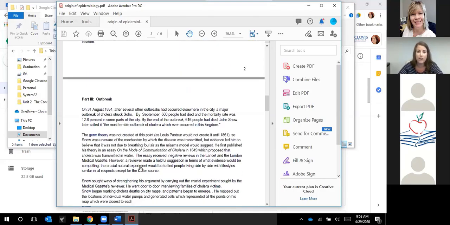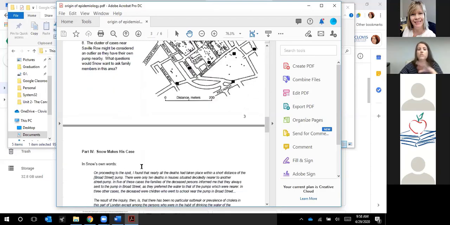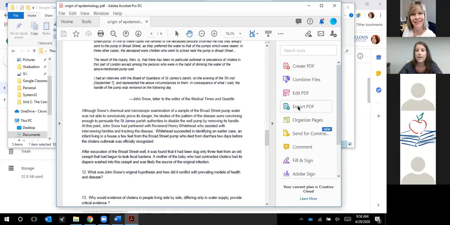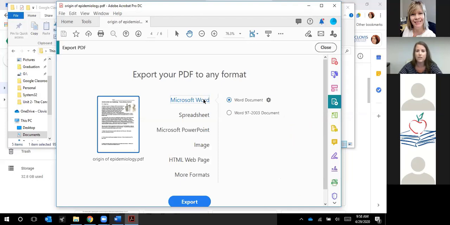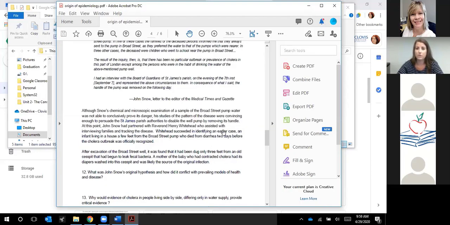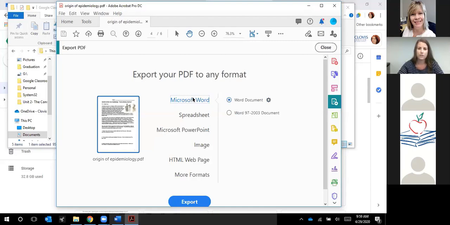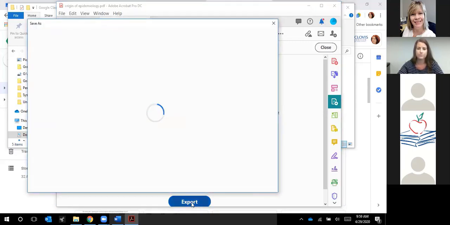And so this is really great, but I want my students to be able to type right there on this. And so what I would do is export this PDF. What I want this PDF to become is a Microsoft Word document, because then I can easily convert it to a Google Doc like we just did. So this first step, I'm going to close it and show you again. If you are in Adobe Acrobat Pro DC, you're going to go to Export PDF. You don't want it to be a PDF anymore. You need to change it and export it to something else. So when you export the PDF, we're going to click Microsoft Word document and export.